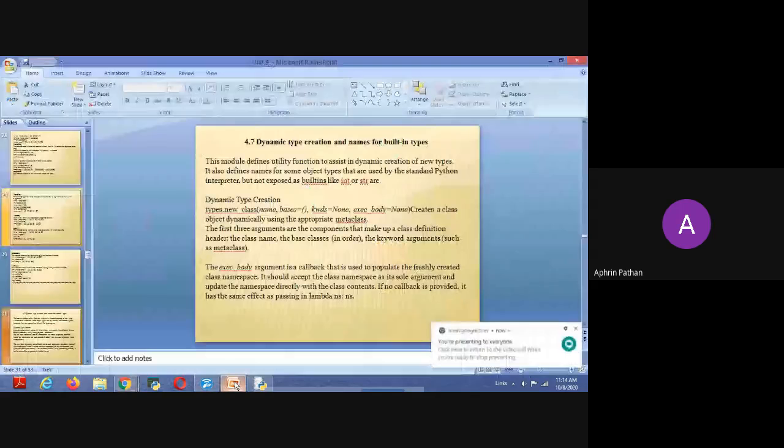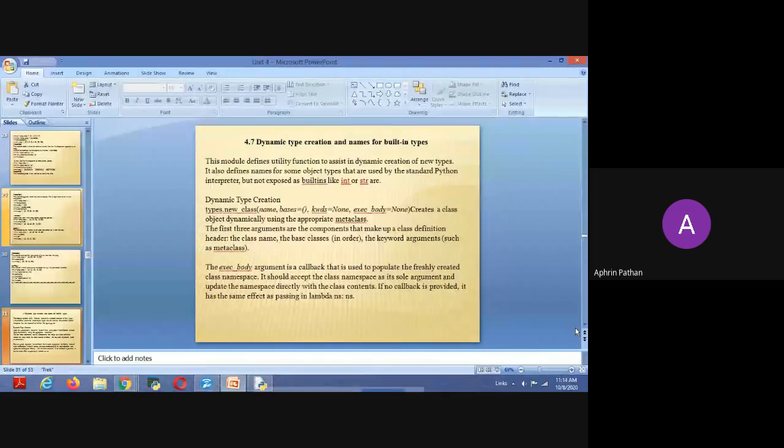Okay, let it be. So next point is dynamic type creation and names for built-in types. In this concept, we are creating dynamic data types, and we are giving names for built-in types. This module defines utility functions to assist in dynamic creation of new types.